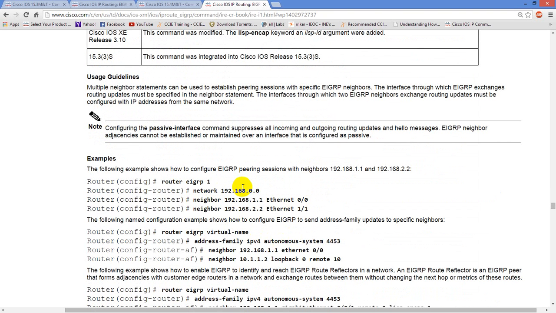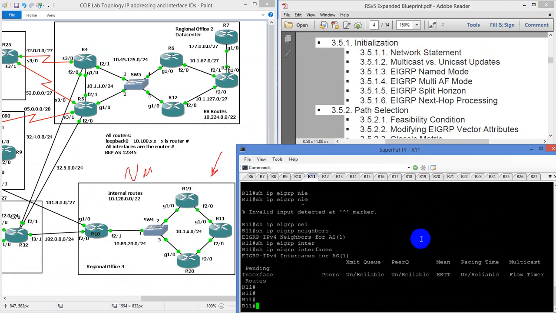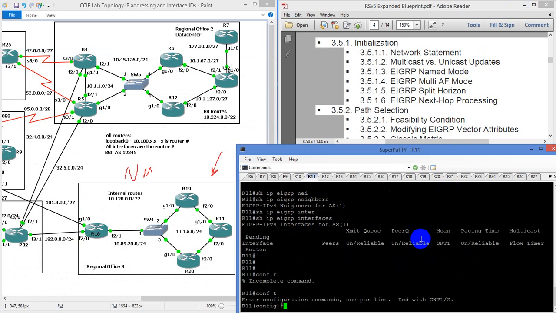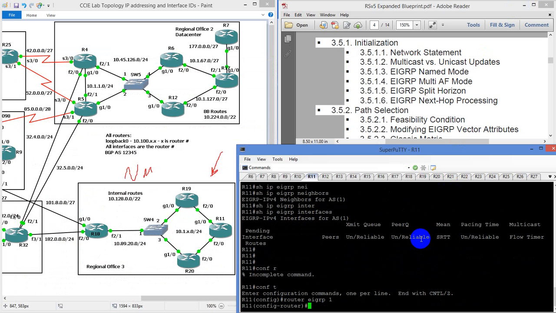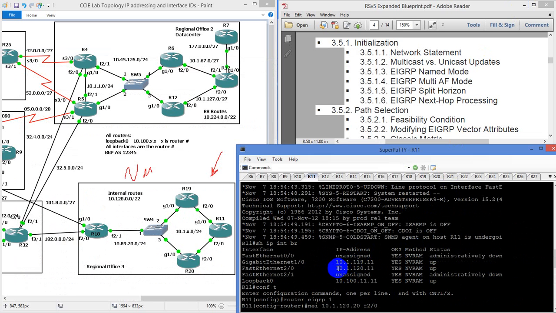Oh, you know what? I think I just found out the problem. You still have to specify the instances you want to peer on. That's what it was. So that, ladies and gentlemen, is our problem. We're advertising, but we need to enable with the network statement as well. So we're going to minimize. We're also going to go to 11. We're going to go to global config. Type in config t, router EIGRP 1, and we're typing network is going to be 10.1. We'll just copy this piece right there.